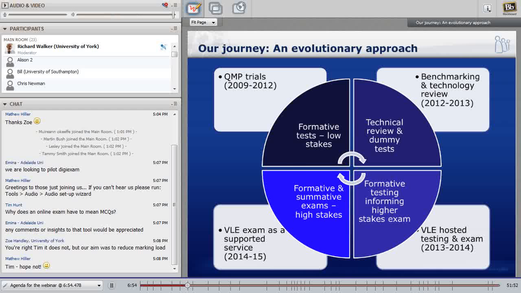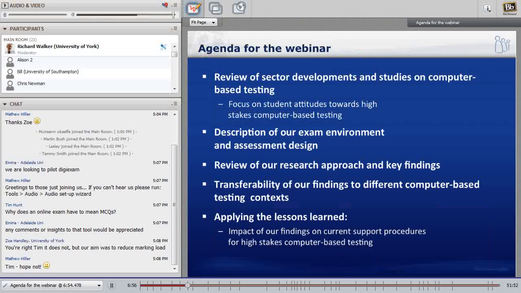So that was the introduction, quite lengthy, apologies for that, but this is the agenda and our roadmap for the talk today. It's in 5 parts. We'll say something briefly about what we understand about the UK HE context for computer-based testing and what the research literature tells us. Then we'll briefly touch on the technology that we used before going on to discuss findings and the transferability of our findings to our institutional assessment context. And there we are definitely looking forward to a lively discussion.